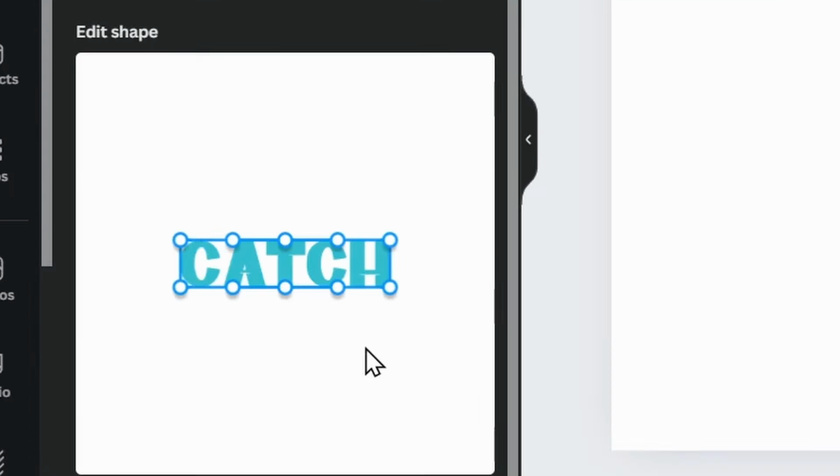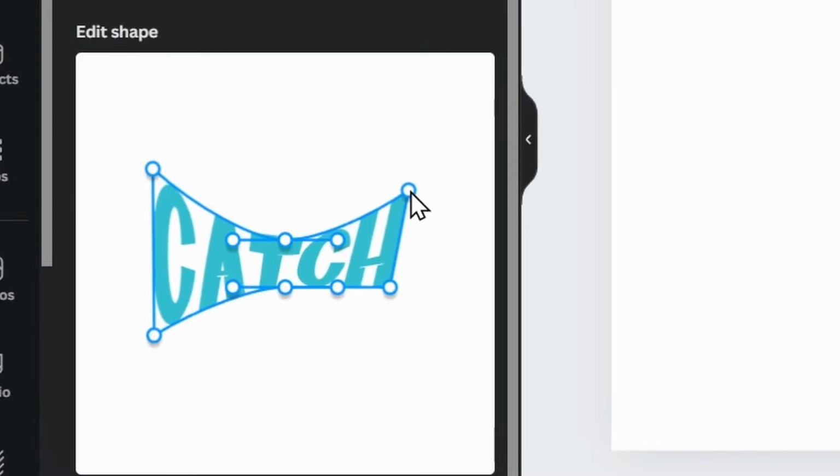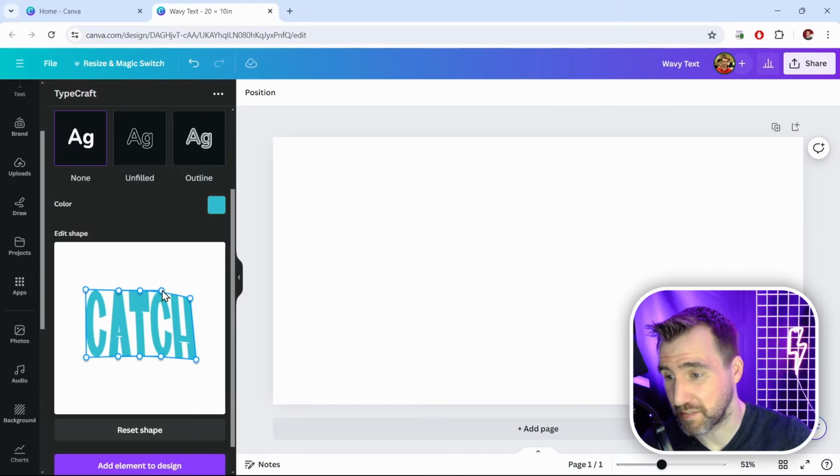So now we can use these control points to distort our shape. And there are 10 points here. Now 6 of the points are for actually changing the bounding box of our shape. So we have our corners. So we have the left corners here. We have the right corners. And then we also have the middle points. Now next to the middle points, we have these control handles.